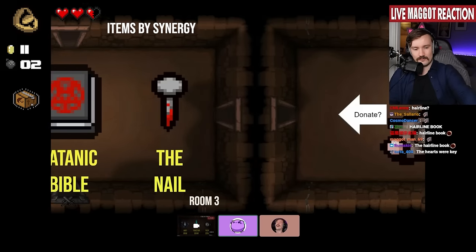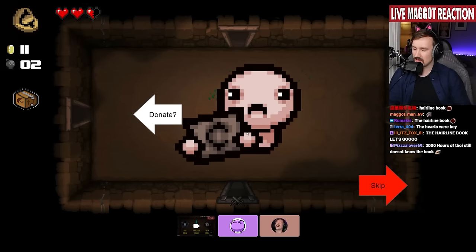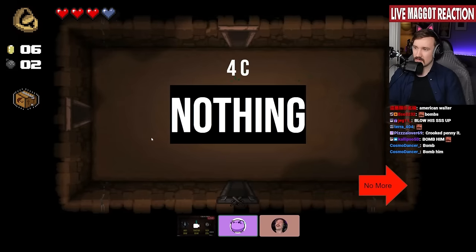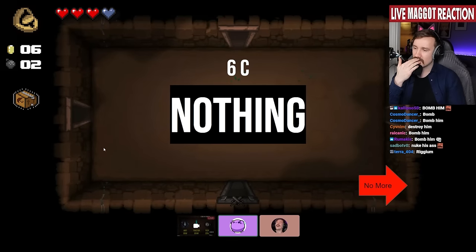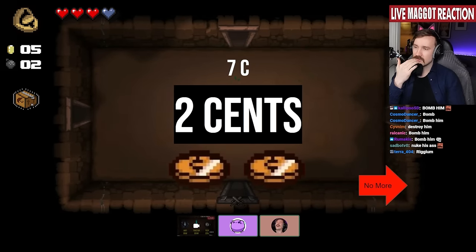All right, well, moving on here, we found something to do with your money. So would you like to donate to this guy? Nah. You don't want to donate? Well, actually, yeah, just hit him. 1 cent gone. 2 cents gone. You get a heal. All right, 4 cents, nothing. 5 cents, hey, a soul heart. Nice. Huge. 2 more. 6 is nothing. Want to keep going? Yeah. Okay. Hey, 2 cents. Look at you. Okay. Going on.